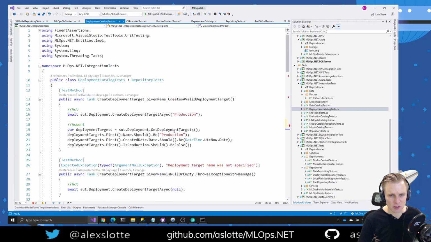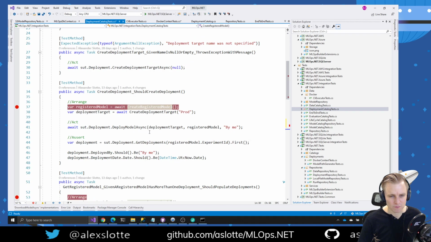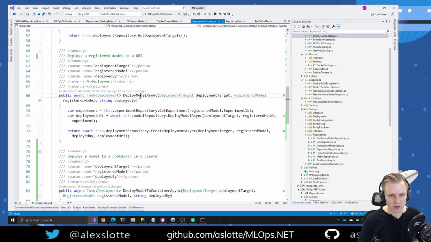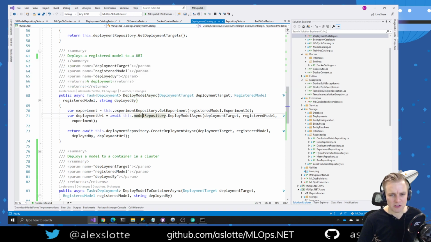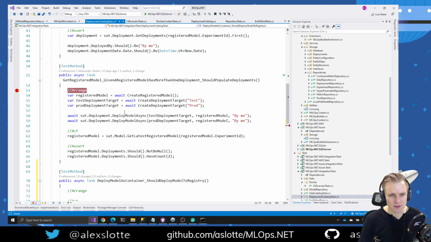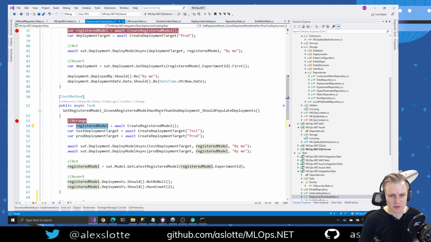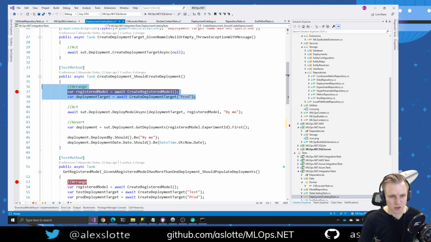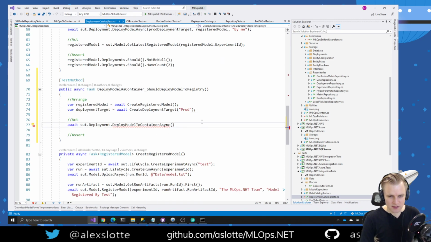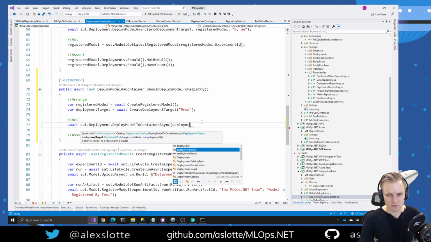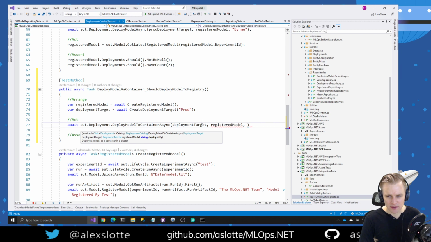But do we have any tests for experiment in general here? Doesn't seem like we have too many tests on this one here. We only have the... I guess it's going to fetch experiment ID actually. We don't need to do that separately. That's nice. Okay. So we have a register model. Perfect. So let's get these two setup methods here and see where this takes us. Right. So in this case, we'll say the deployment target is production. And we want to deploy this register model, and we'll deploy it by us.